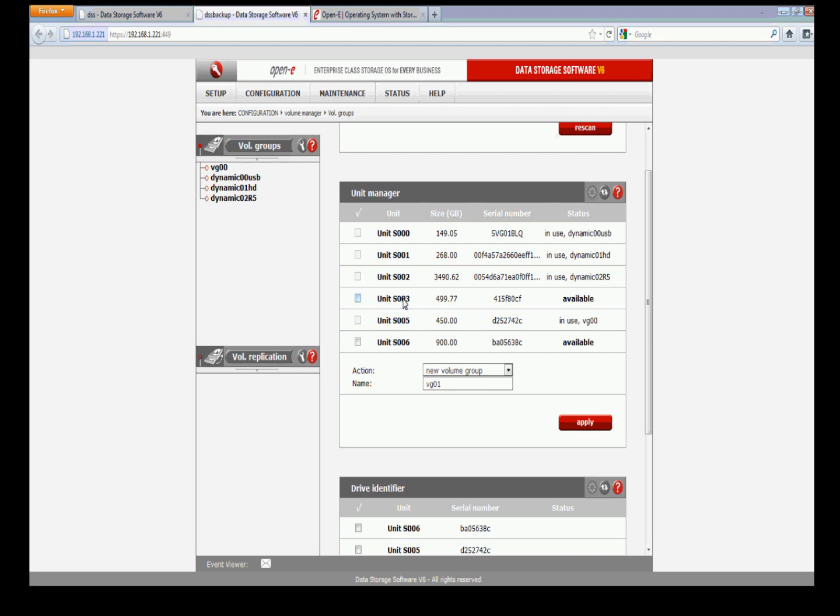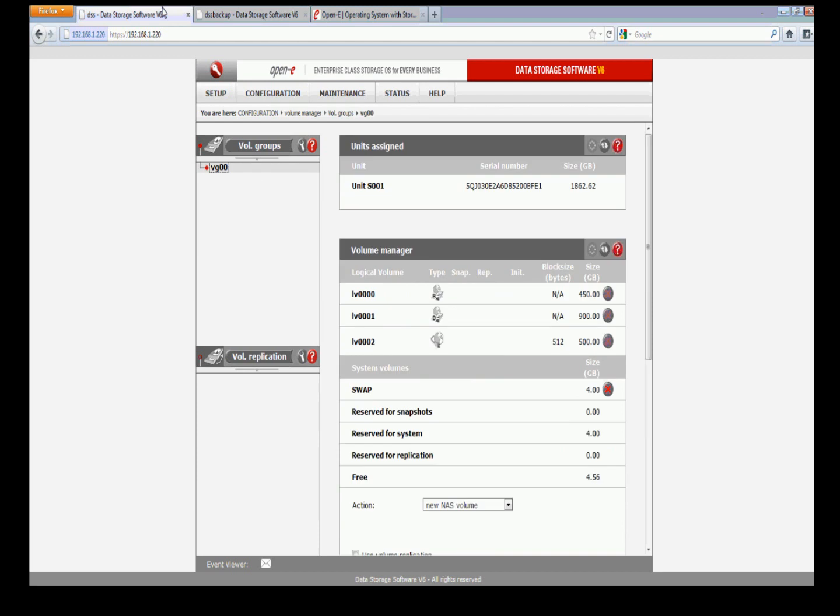So now that we have our USB hard drive and RAID 5 dynamic volumes listed, let's go ahead and show the fiber channel next. Now, I've already configured the server, but we're going to walk through how to use fiber channel targets with dynamic volumes. What I've done is I've gone over to the other DSS server, and I've created a fiber channel volume of 500 gig. I just took the default block size of 512.